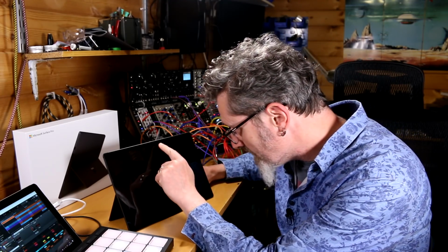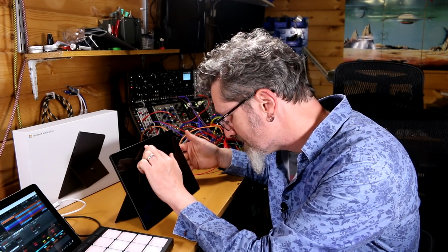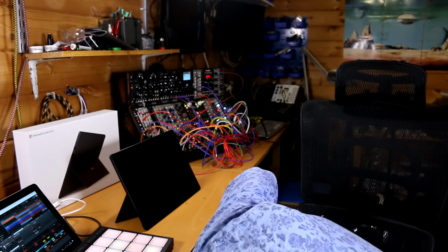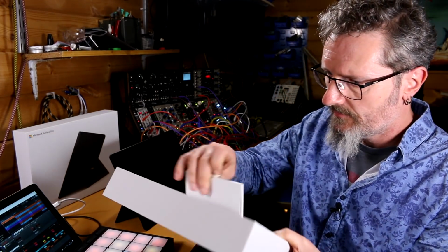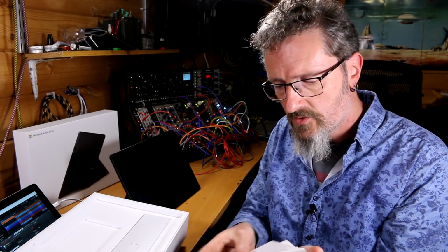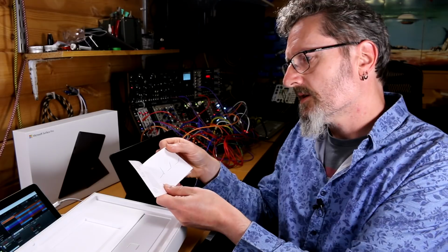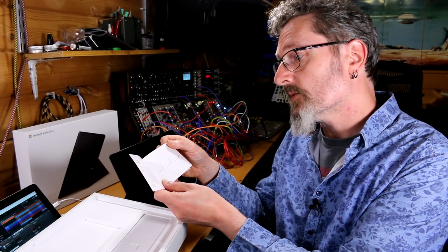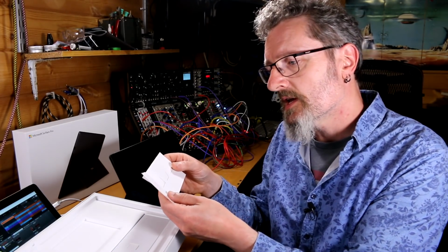Now I can see at the top here, there's a couple of additional holes I never noticed before. There's a camera and then there's these two bits at the top. I wonder what they refer to. Don't know, maybe it showed me on this piece of paper. Something to do with Windows Hello, I imagine. Also in my box, I have a fat, oh no, that's not a particularly fat box. It's just a little guide which will tell you very, very little, I imagine. It says Windows Hello with Face Sign-In. That's, I think, what those things are for. So it's not perhaps actually using the camera, or it's using something else.